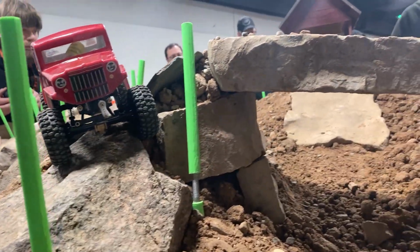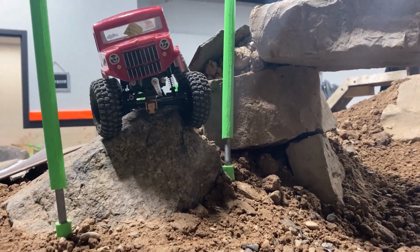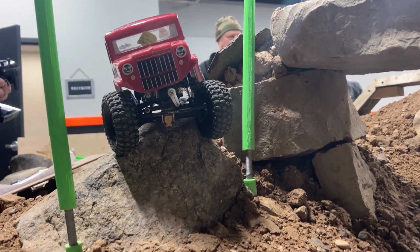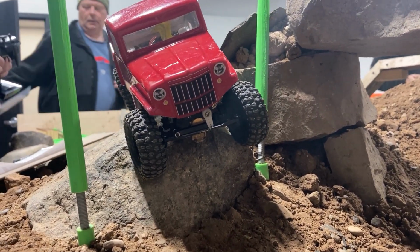Doing these comps really makes you think about the way you take each obstacle and what your line's going to be. It's a lot of fun and definitely takes a little bit more strategy than just driving over random stuff. So that being said, we'll definitely be back in the future.